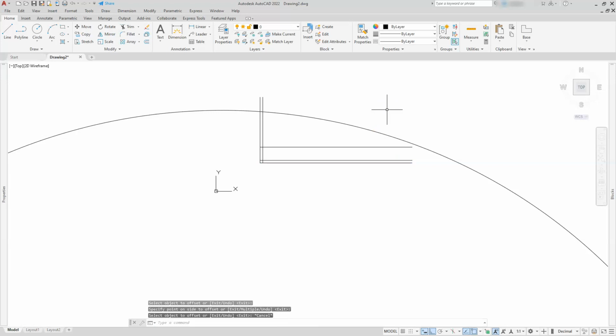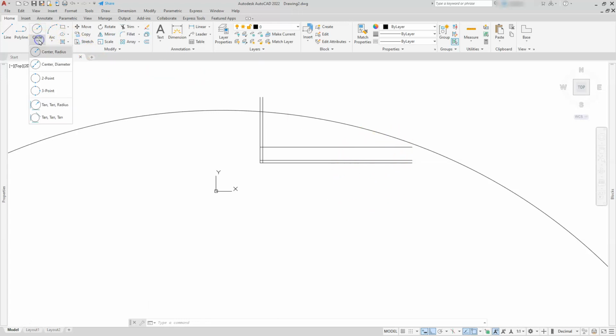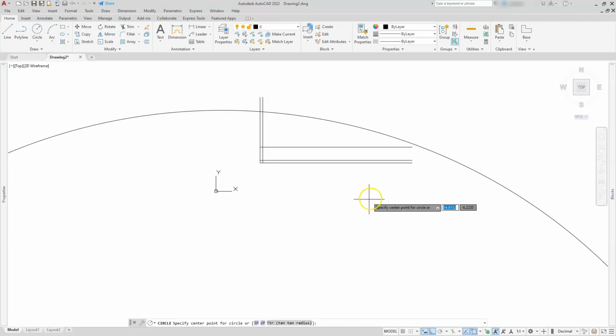And now I'm ready to create that circle, or that other arc that's located here. Once again, circle, center radius. Now this time I can use the from command again, but since it's just a straight line, what I'm going to do is touch this endpoint, and you'll notice that I tried to avoid the other two endpoints. Then I'm just going to move my cursor on the outside here, and just so it's tracking off of one location. So as I'm pulling down, now I need to give it that distance.